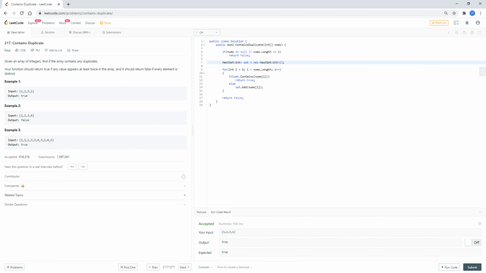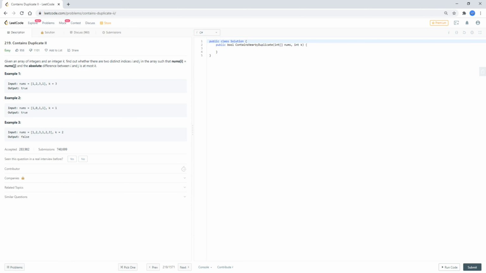Okay, so let's check the second Contains Duplicate question. Given an array of integers and an integer k, find out whether there are two distinct indices i and j in the array such that nums[i] equals nums[j], and the absolute difference between i and j is at most k.